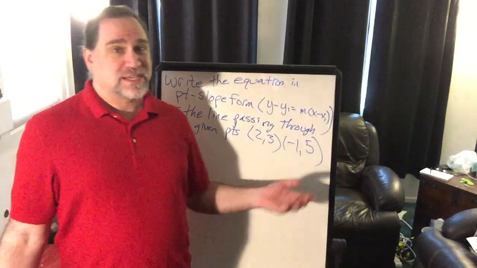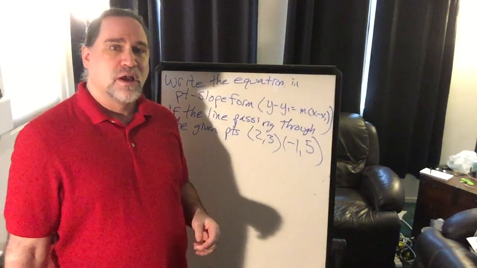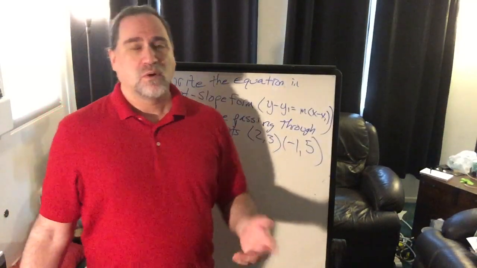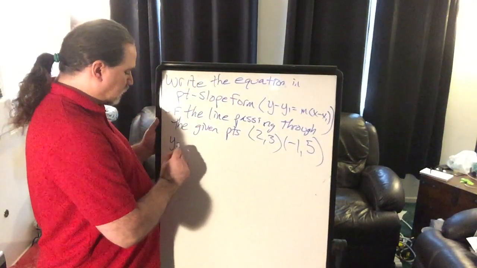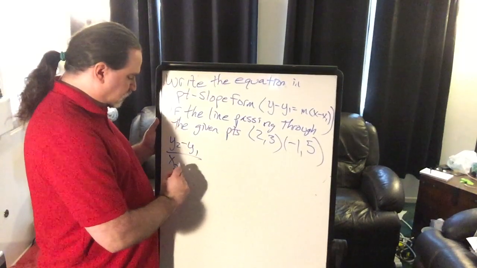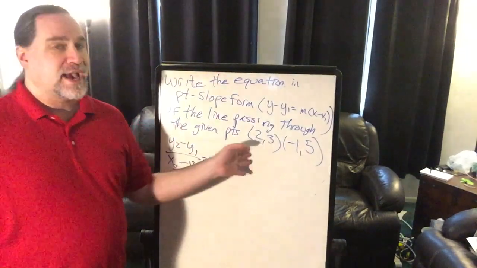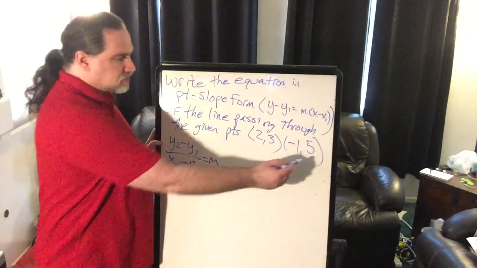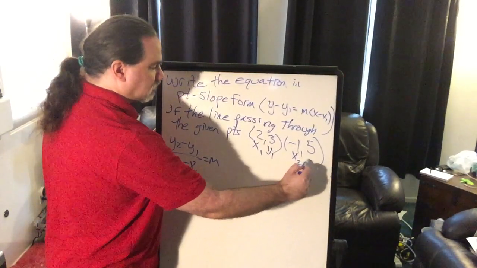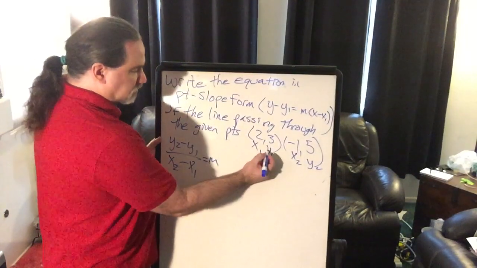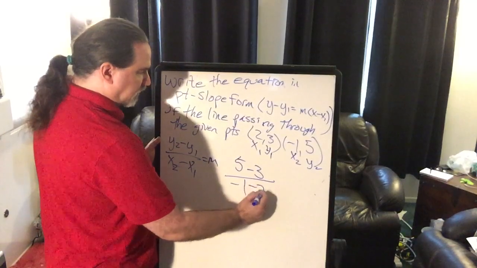Well, I got the point. In fact, I got 2 points, which is going to become a question to answer in a second here. But I have 2 points, so what do I need? I need a slope. Well, fortunately for us, we have a formula for finding the slope, and it was y2 minus y1 over x2 minus x1, and that's our slope. So we have 2 points, we can use them. So this is my x1 and my y1. This is my x2 and my y2. Okay, so 5 minus 3 over -1 minus 2.